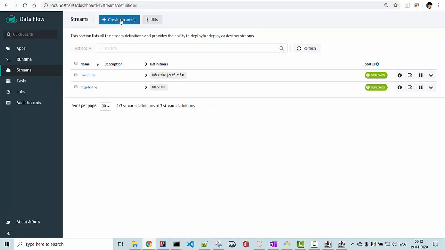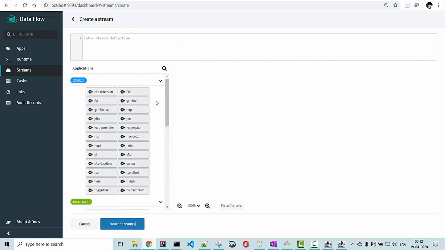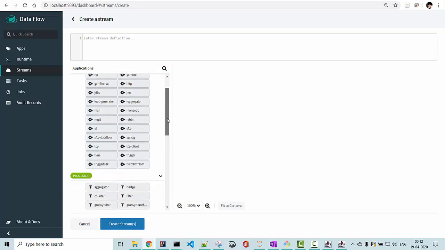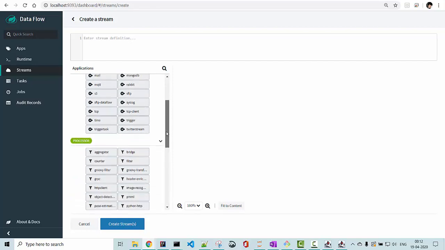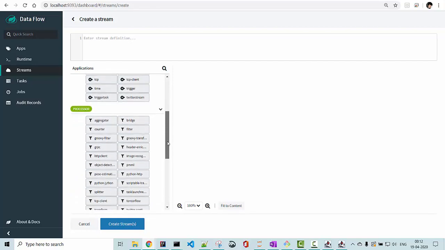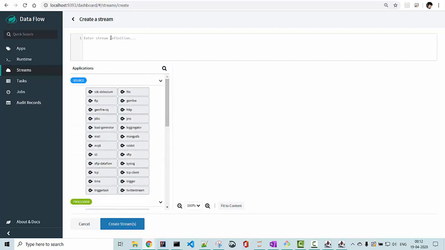We can also add some more steps and wire them together into a chain of stream flow. For example, let's create another flow which takes input, does some kind of transformation on it, and then dumps the output onto the output file.